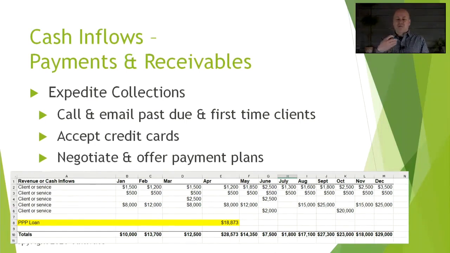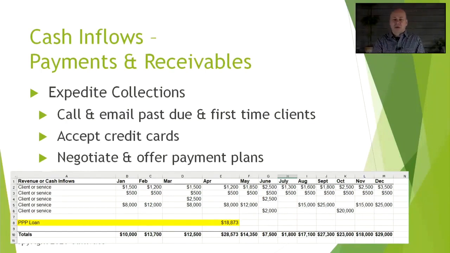If you are doing work for a first-time client, especially a larger company, they almost always have a very specific vendor onboarding process. So the first time you invoice that big company, they're going to have some special things that they're going to need you to do. They're not going to pay you until you send them maybe a vendor form. Most likely they're not going to pay you until you send them a W-9. So with first-time customers, you have to pay special attention to any invoicing requirements that they might have. Otherwise, that bill that you send them might just be sitting in someone's inbox waiting for you to call and find out what's going on. So we've got to stay right on top of that.